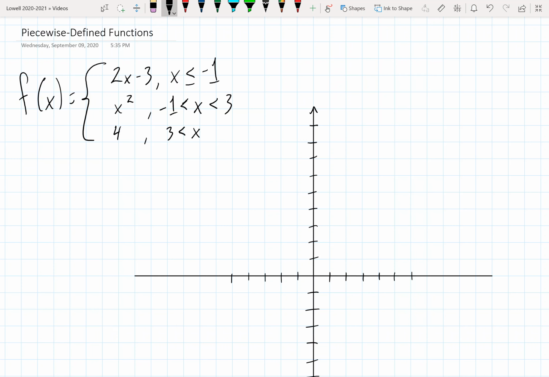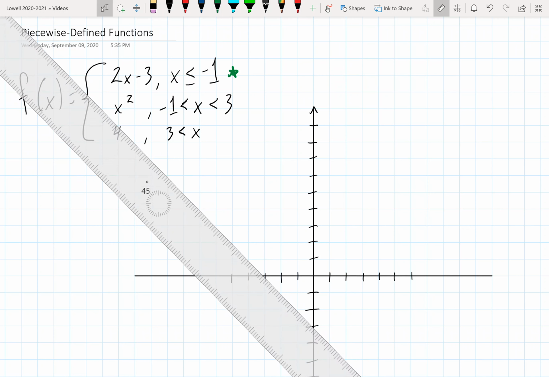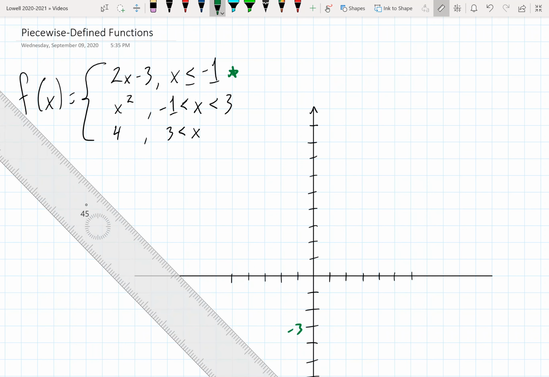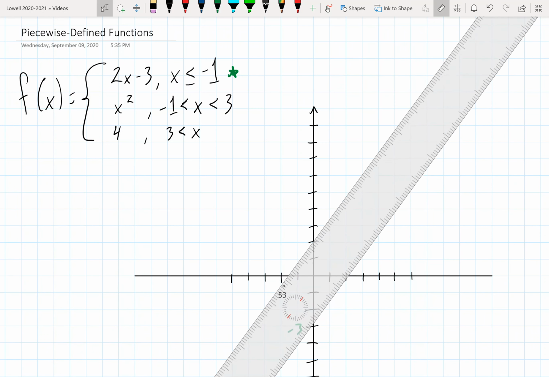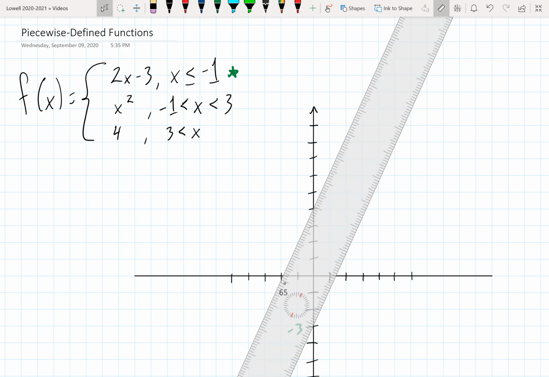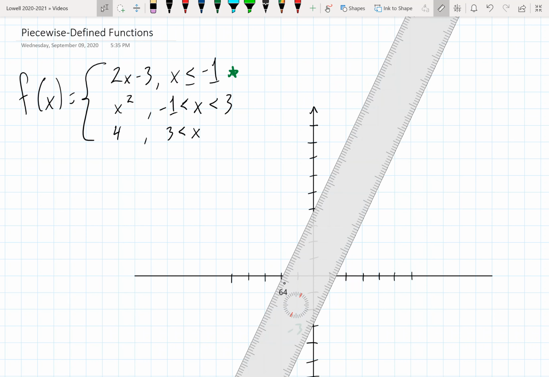So again, the way you can think of this is just think about reading it from left to right. So I'll draw this first part in green here. So the graph of negative 2x minus 3, well, I could just draw that because we know what a linear function looks like. So it's got a y-intercept of negative 3. So that'll be down there. Draw it in there, negative 3. And it has a slope of negative 2. And so this would normally just look like so. Try to line it up from here. So it's going to look something like that.